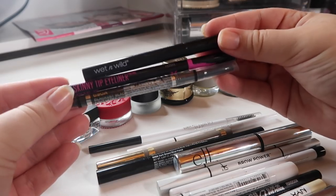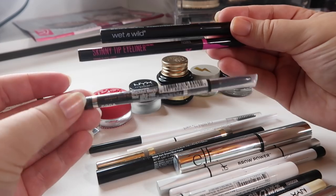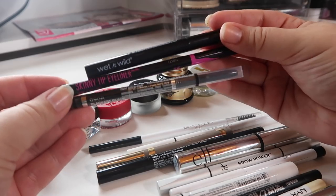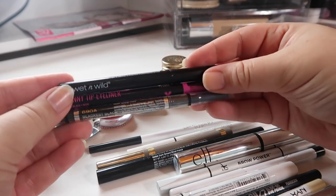So these are three liners from Wet n Wild. This one is a pencil liner. I actually haven't even opened it up yet. And then these are the two liquid liners. I used the skinny tip one in my full face of Wet n Wild, and I thought it was okay. But since these are all fairly brand new, I'm going to hold on to these.